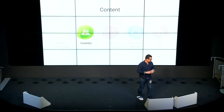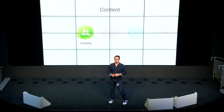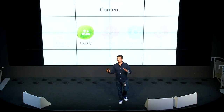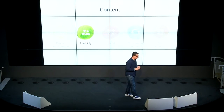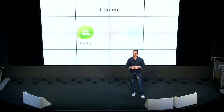Okay, so content. I must say before we look at the findings, we saw some fantastic sites, brilliant user experiences, blazingly fast pages, but those are the minority. The majority we found need performance improvements. And I guess that's the bad news. The good news is that's where the opportunity lies. And as you always find when you do a study of this size, you find a few dogs with fleas along the way.